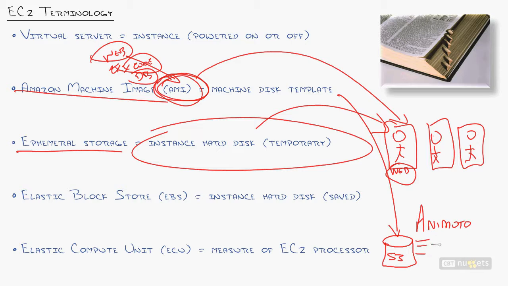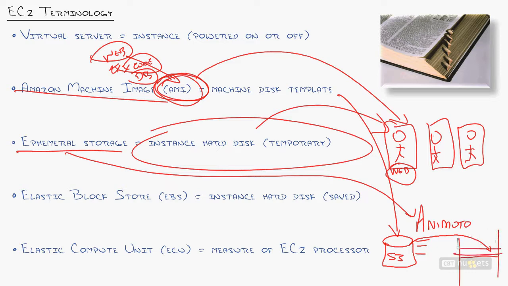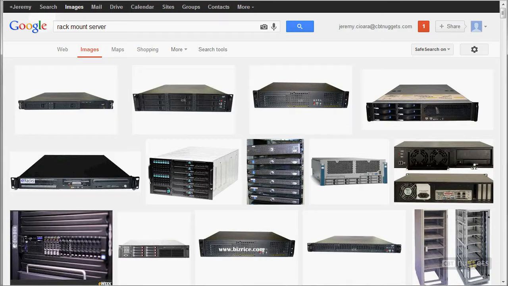And so as you boot up these instances, they're copying the AMI from that S3 storage into ephemeral storage, which, what is that? It's the storage running on the servers. I mean, Amazon has racks and racks of servers that support these instances. Have you ever seen a rack mount server? Let me pull up some images. If you look at any one of these, let me grab my pen. What are those, and those, and those?